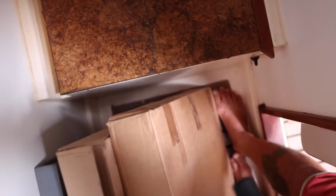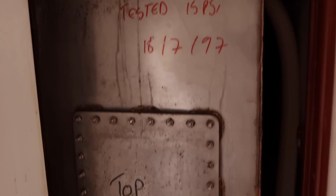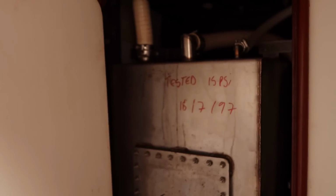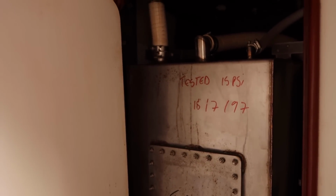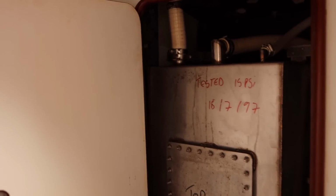Why did this happen? Well, let's look at the holding tank. It's a stainless steel holding tank, tested in '97, pretty old. Look at that. There's corrosion on the tank, it's probably leaking. The owner shut the valve, never used the tank. So this presents a bit of a problem because we don't know if it's full, empty, how old it is, how long it's been sitting there. Basically, everything needs to be changed out, that entire system.